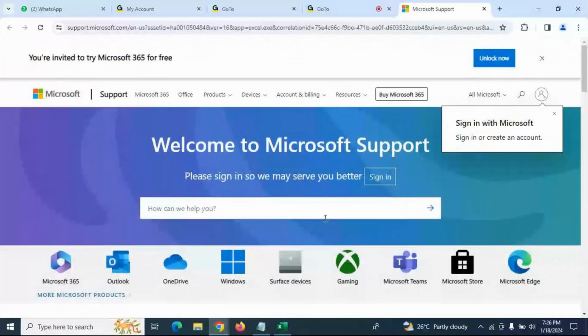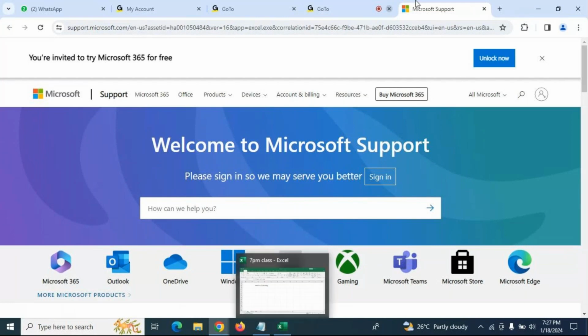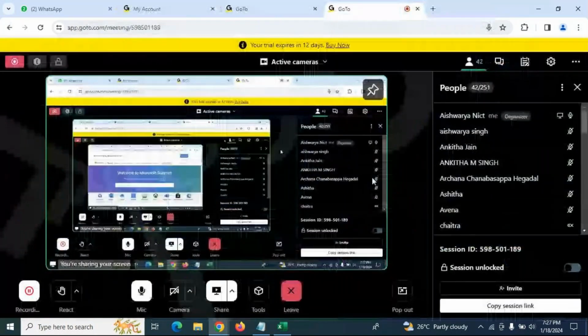From this website we have to sign in, and then we have to buy that particular feature. Understood, no?